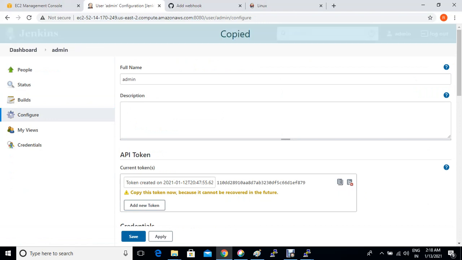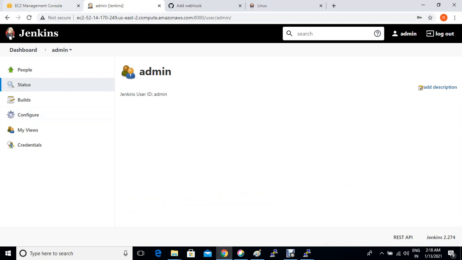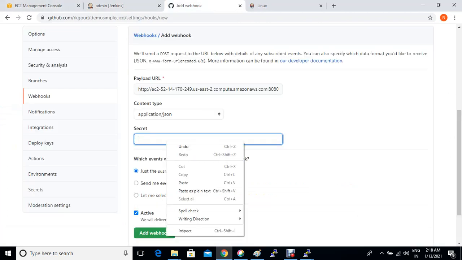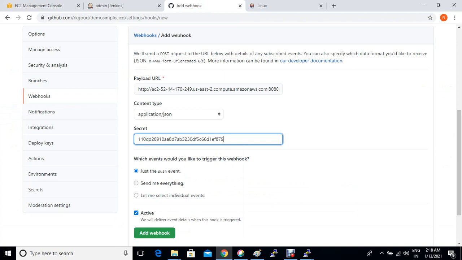Copy this token and save it here first, and then go back to the webhook and paste it here. Okay, we have the webhook, and then add webhook.